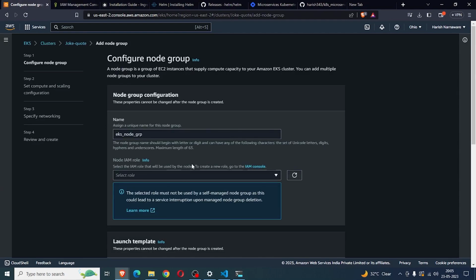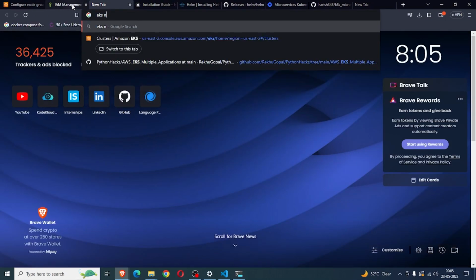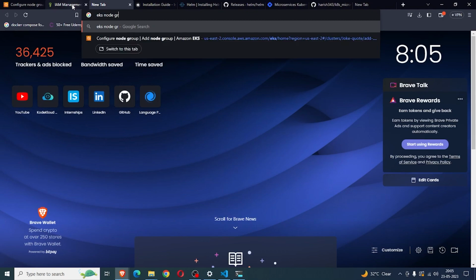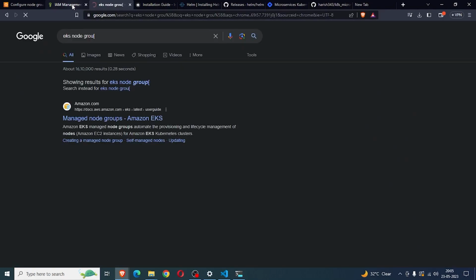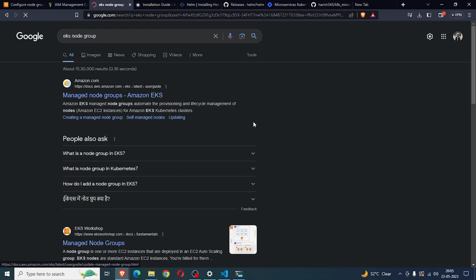So for the creation, if you don't know how to create this, search simple EKS node group, managed node group AWS user EKS.